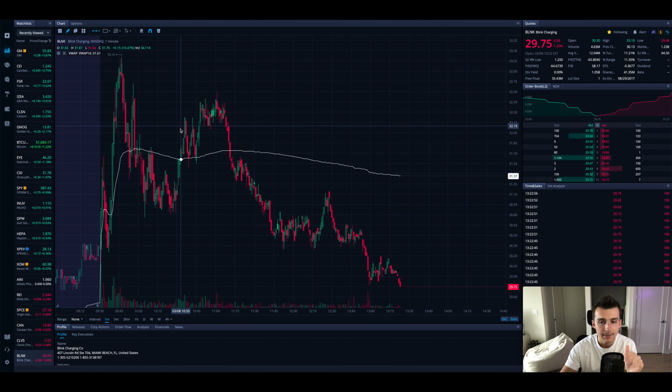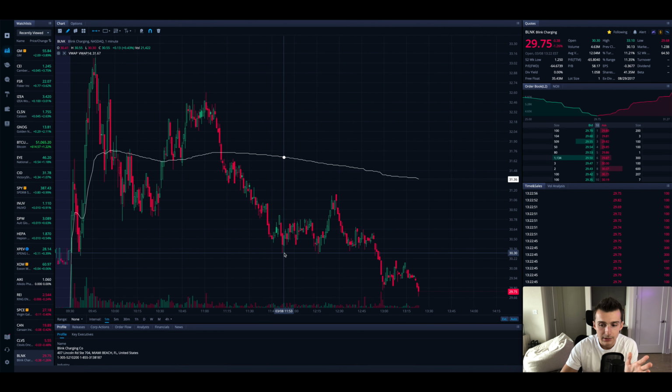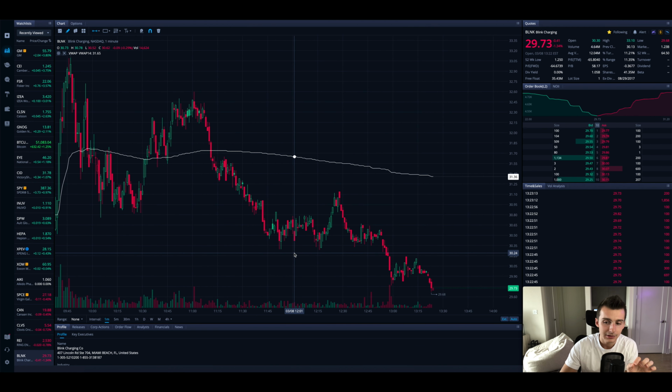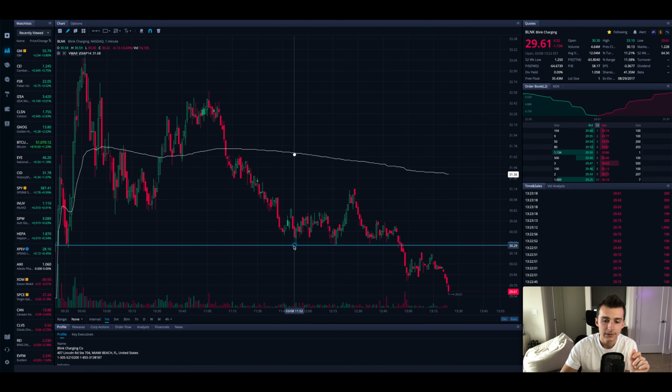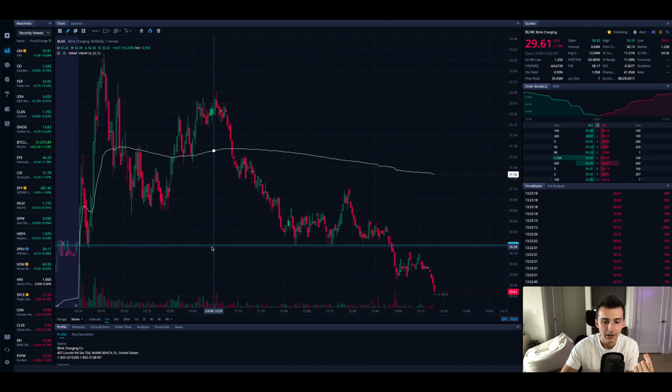Why did I do that? Because I'm noticing BLNK right here. And I said, okay, look at this. This stock came down here to this $30.30 level. Looks like a few times today. So at $30.30, I drew this horizontal trend line. I just clicked the screen once and there it is. So what I saw here was, okay, BLNK has respected this line. It was actually just after the market opened that it hit the line first. And then a couple more times throughout the day, I was like, okay, that seems to be support for right now.